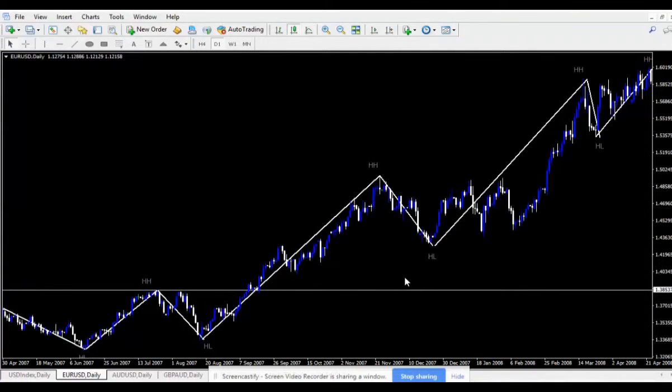Now the way you look at the market is based on you. How you look at trends and things like that is based on you. Everything with forex is really subjective, and what I mean by subjective is there really is no right and wrong way to do certain things. It's really all based on you and what works for you. Just remember that.